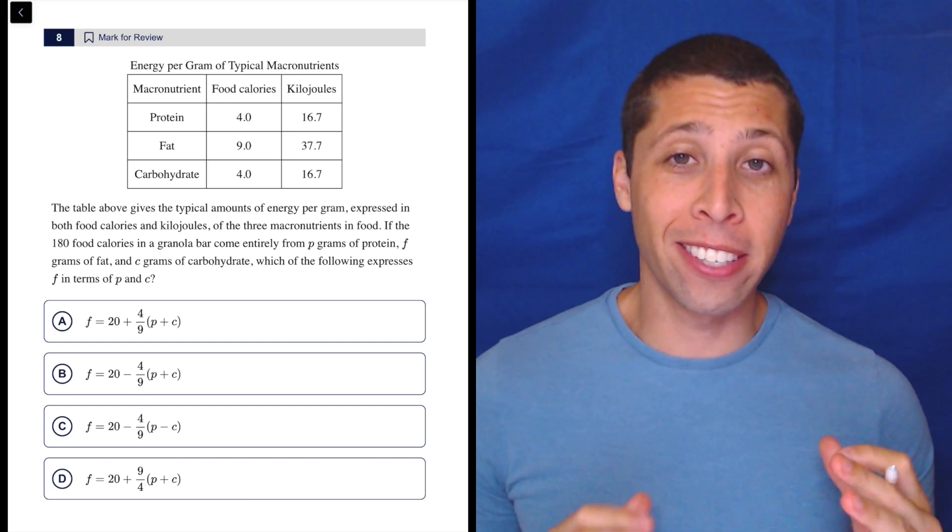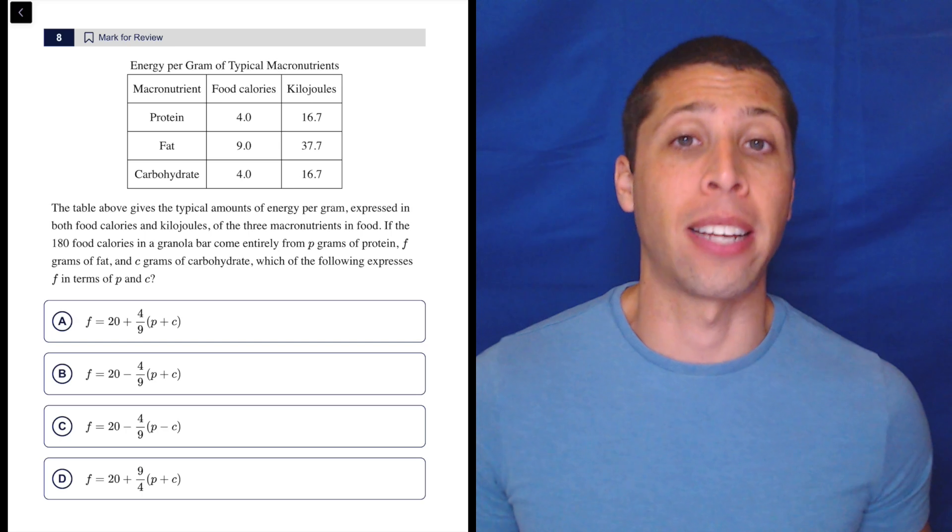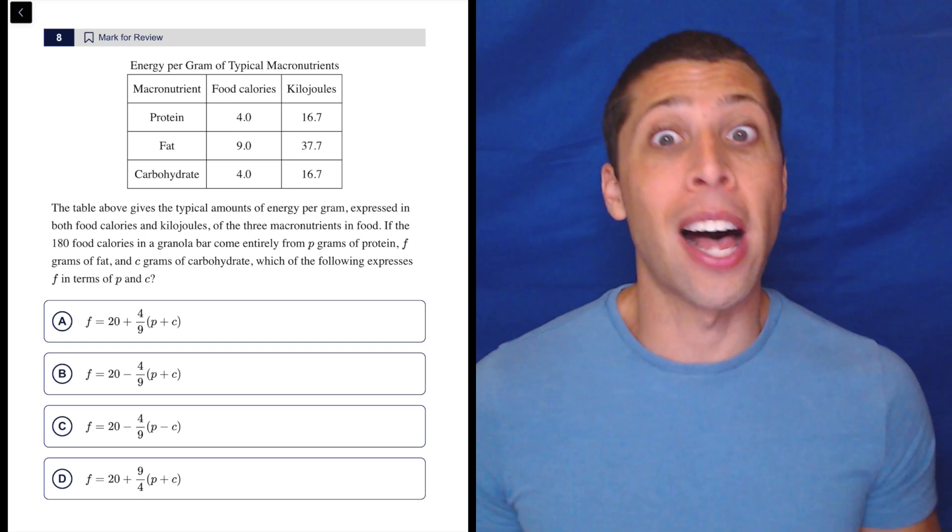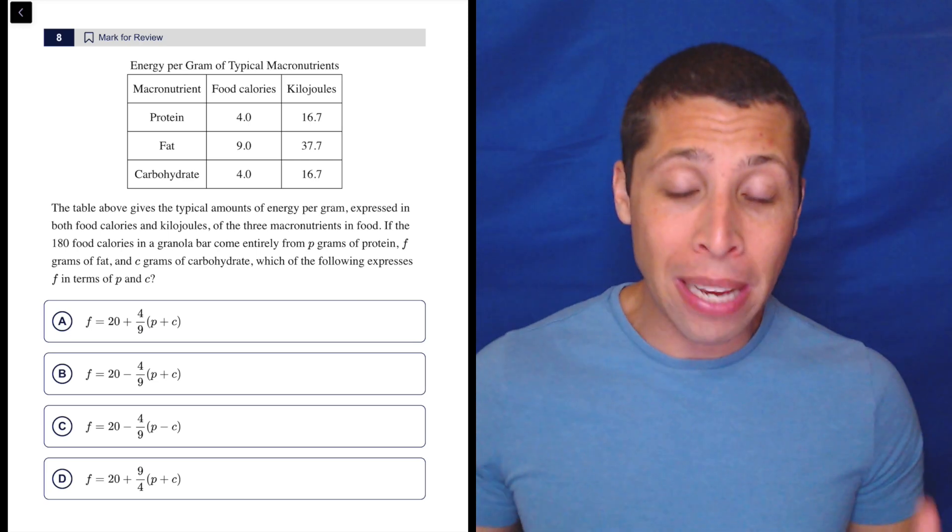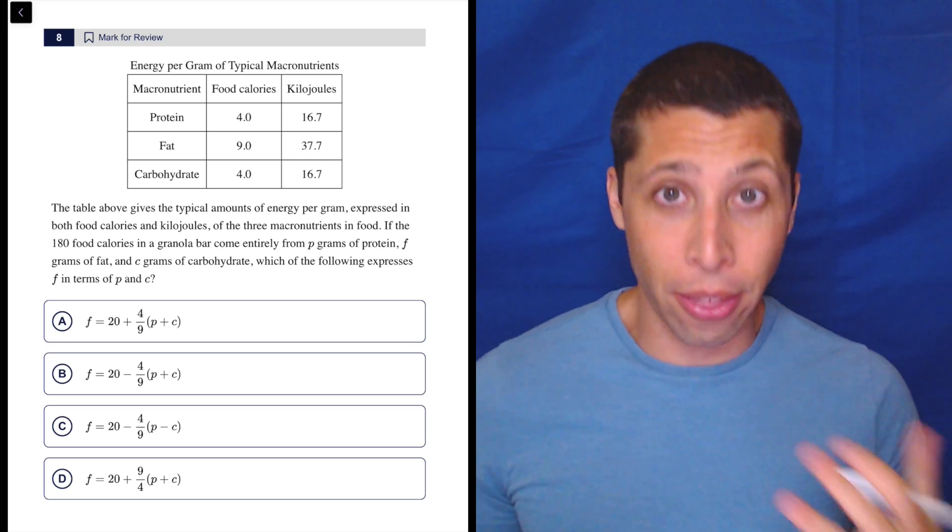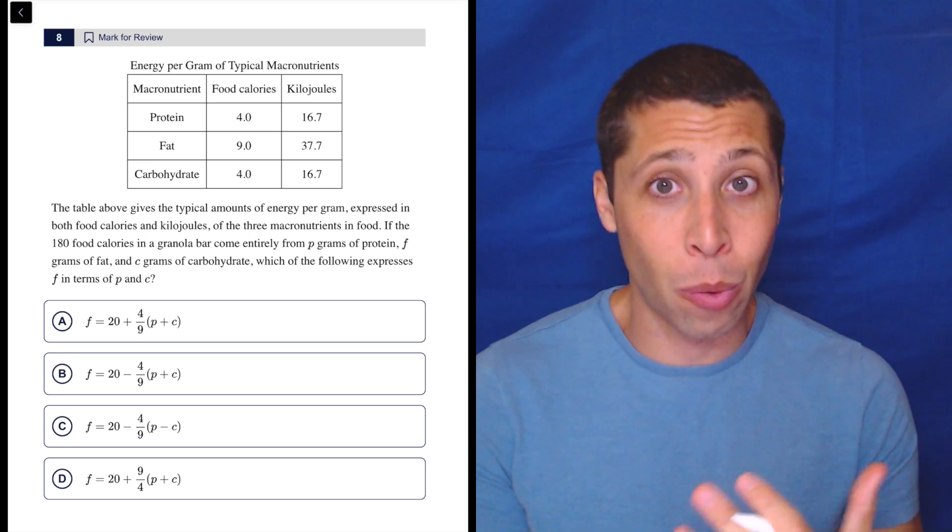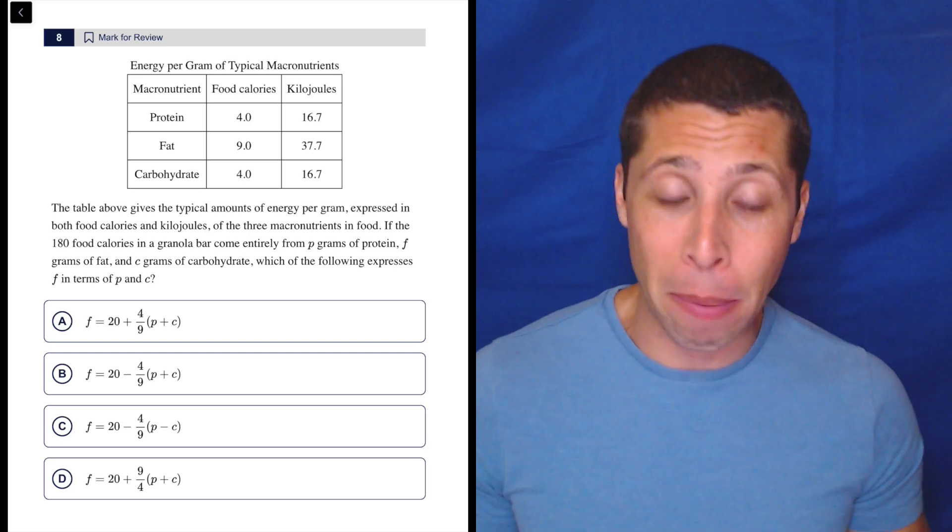I hate this question. This is an old one from the old version of the SAT on one of the main Blue Book practice tests back before the SAT went digital. So I taught this question a lot for that old test. And there's no real great way to do it. Basically, you just need to kind of try things, in my opinion. Some people might be able to look at this situation, come up with this equation on their own. But I think that's hard for a lot of people.